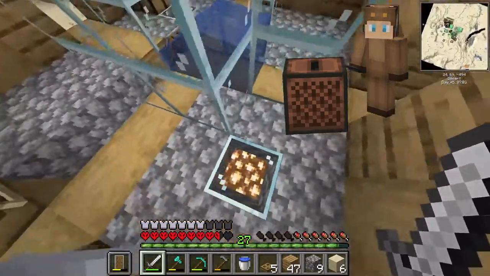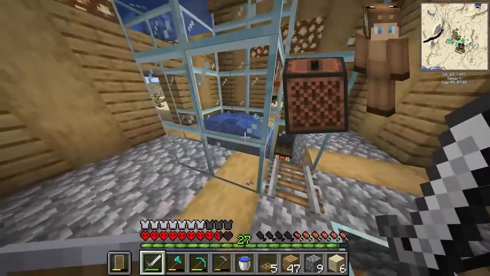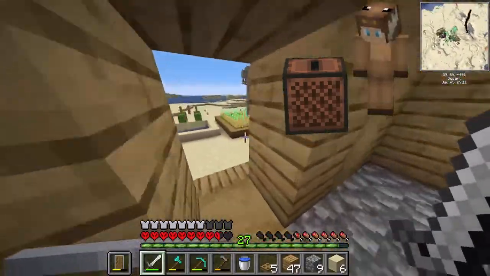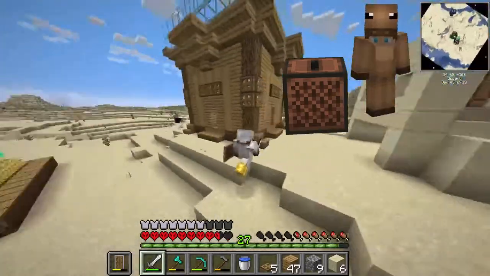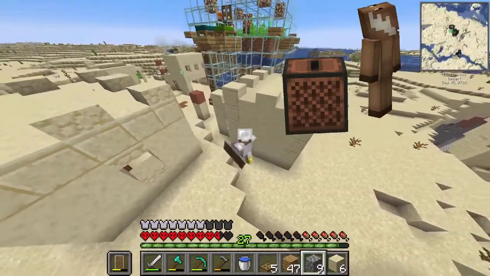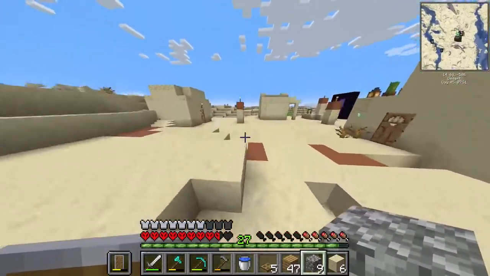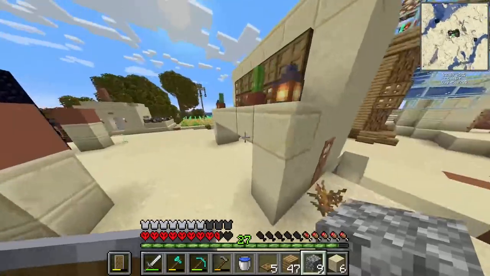Guys, here back in our villager breeder, we've got one baby. I don't know why there are creeper sounds here. Hope everything's okay. I can see two. No, they're fine. Okay, so I guess they're just occupied by some other stuff.